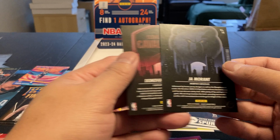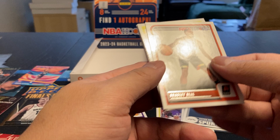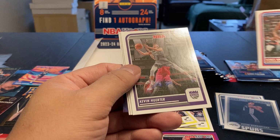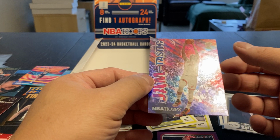Still waiting for our autograph. Bradley Beal. Lauri Markkanen. Slide him over. A Toumani Camara. Shaquille O'Neal. And a Jimmy Butler. Jazztastics. Okay, yet another insert.